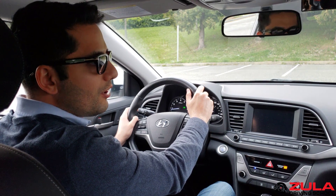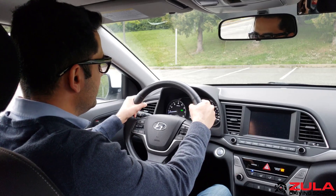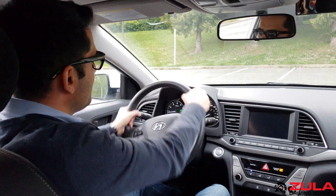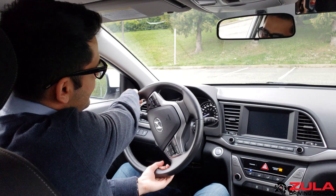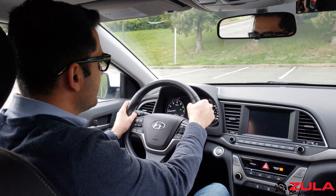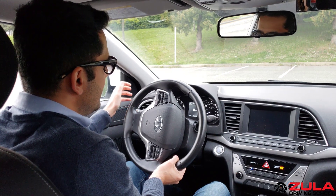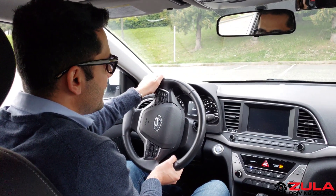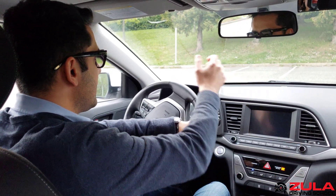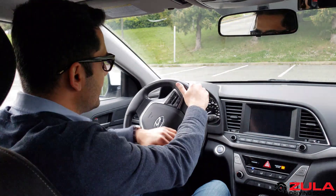There are two options for how to turn the steering wheel. The first is the hand over hand method. If you're just holding the steering wheel, there's only so much you can turn before your hands lock. With hand over hand, you turn the steering wheel as much as you can with one hand, then grab it with the other hand and continue the motion — as soon as the second hand takes over, you release the first hand and place it back at the top.